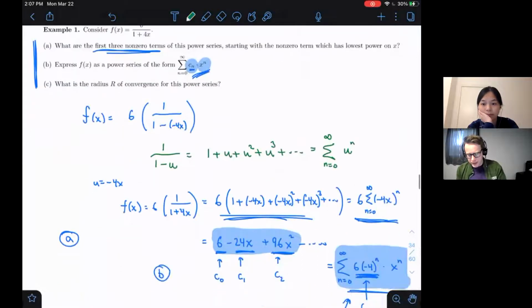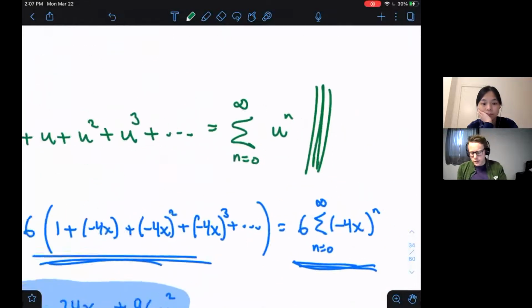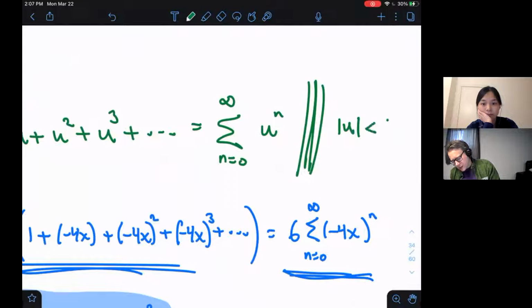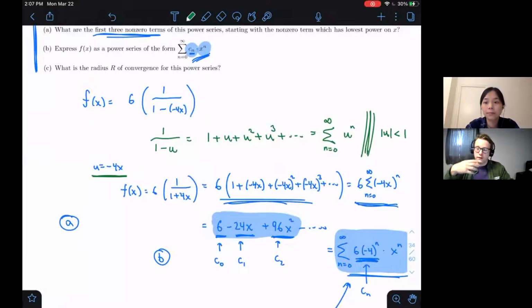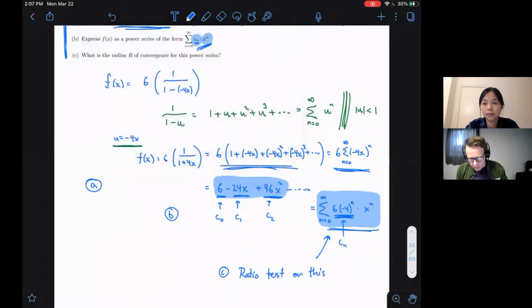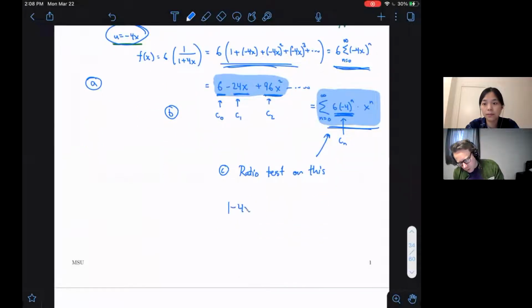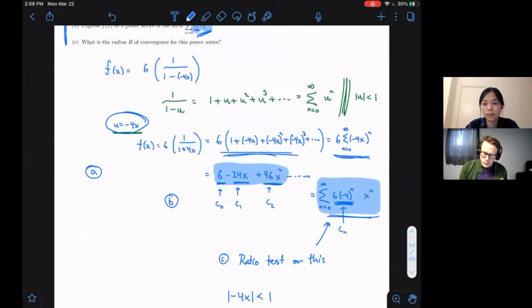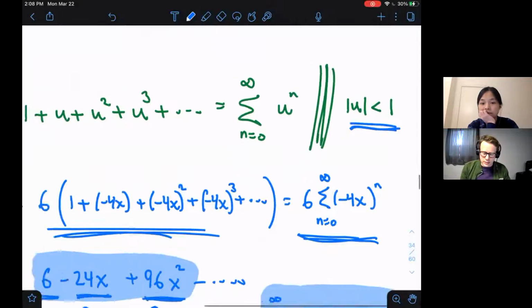So in order to use this information in green, remember this series right here only works when the absolute value of u is less than 1. That is, the radius of convergence for u is 1, and it's centered at 0. So of course, we did lots of other things. Our u was defined as this here, and we want the radius of convergence for x, our variable. And so you can just say, well, plug in everywhere I see a u, I'm going to plug in my -4x. And again, we're looking at this restriction here that the radius of convergence for u is 1. So the absolute value of u needs to be less than 1.